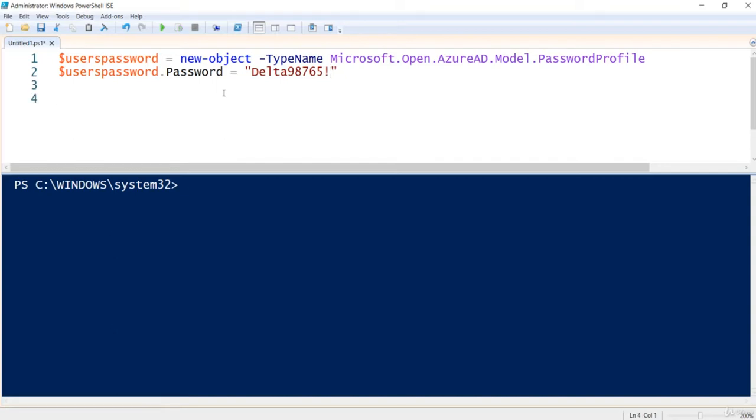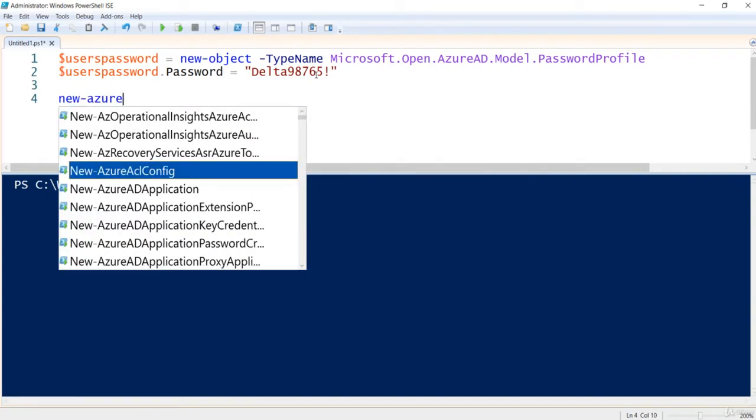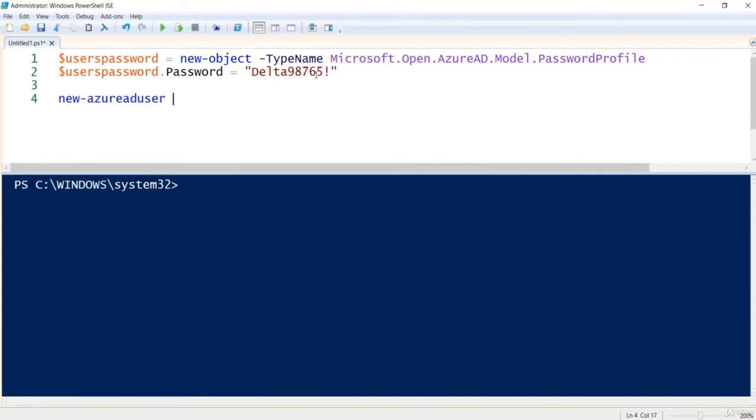All right, and now I will use the New-AzureADUser commandlet and then say that the display name of the user object is, let's call him Steve. All right, that's the display name.